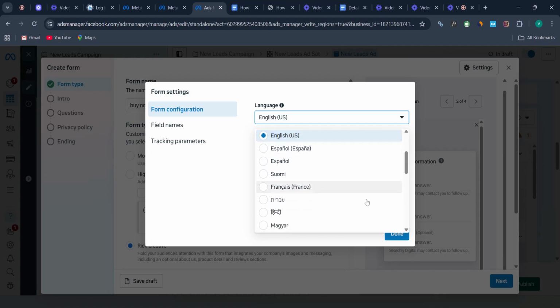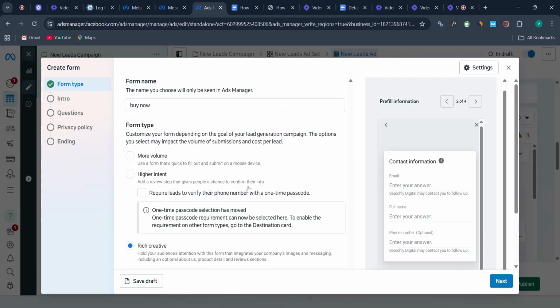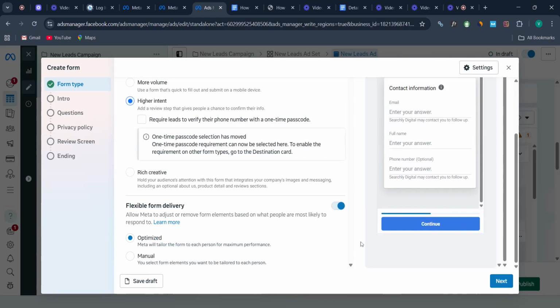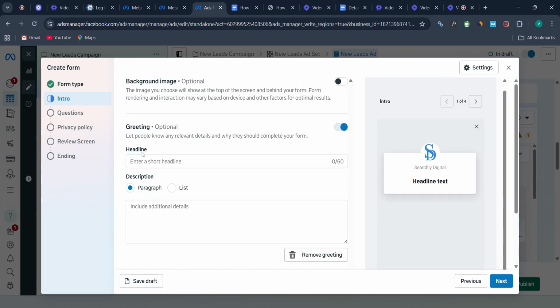So put your intro, your headline, what you want people to see, the description as well. So let's say you sell phones and you're running ads for phones. This is the place to buy this Samsung.